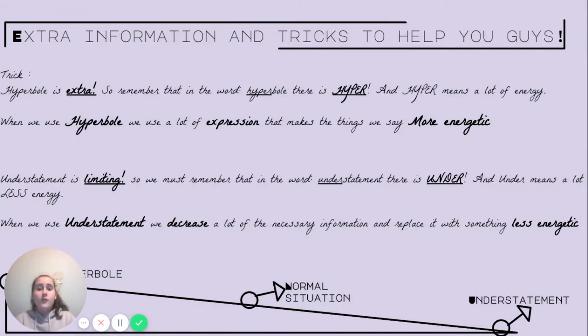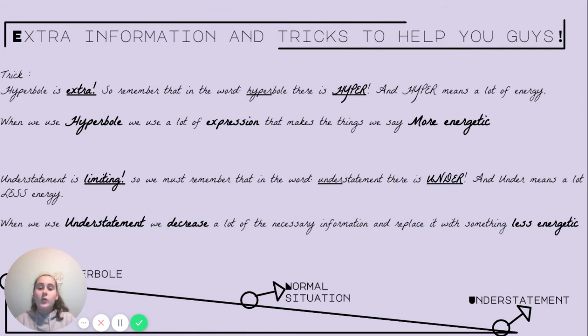The extra information and tricks to help you guys. So the trick is, hyperbole is extra. Remember that in the word hyperbole, there is hyper, and hyper means a lot of energy. When we use hyperbole, we use a lot of expressions that make the things we say more energetic.